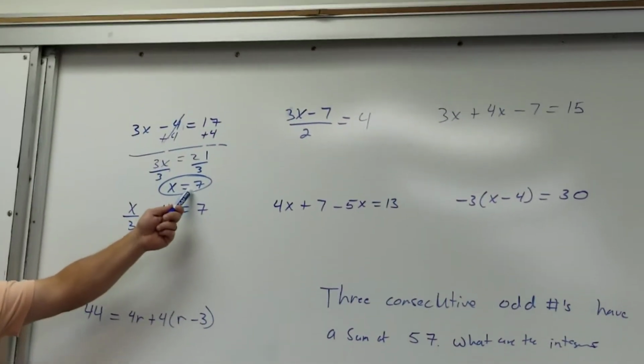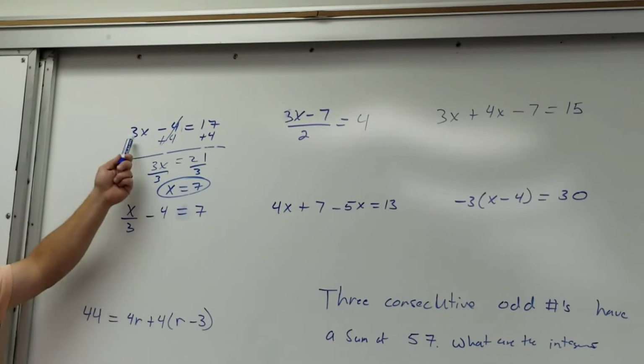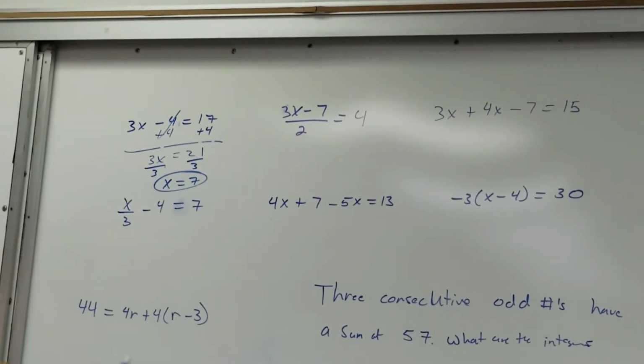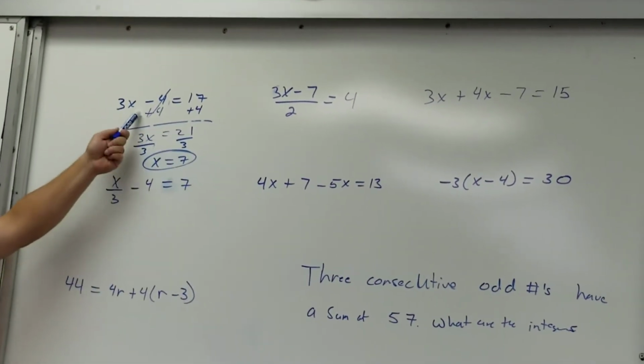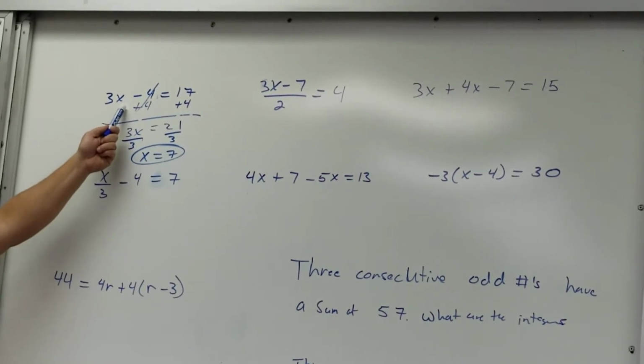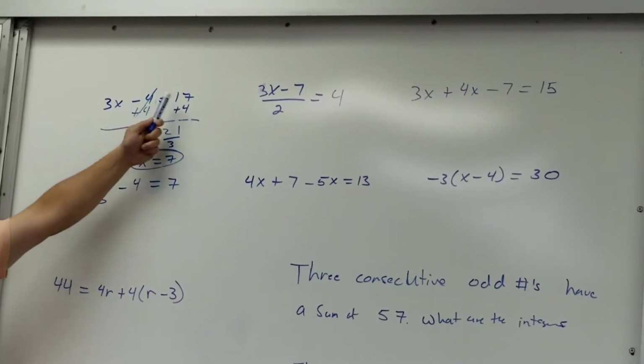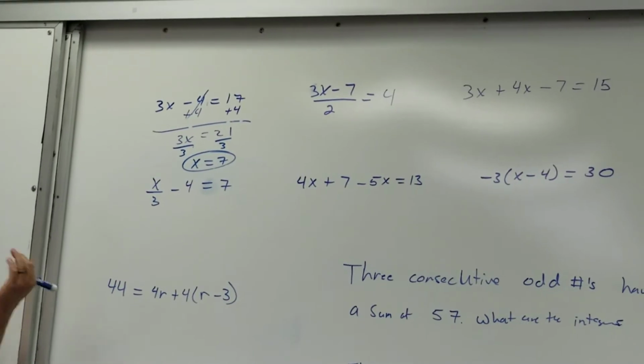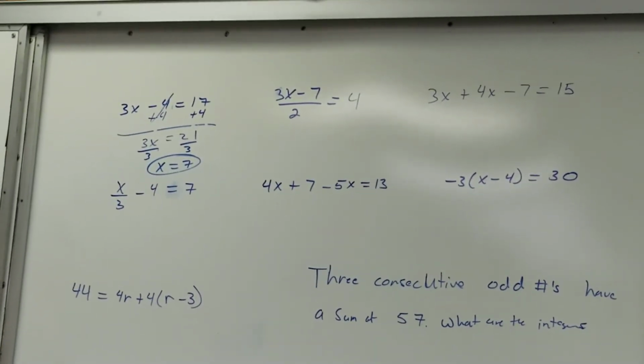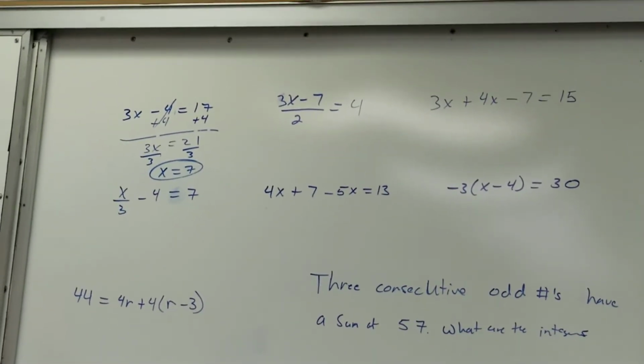But to check your answer, to see if it's right, just plug it in. It takes 2 seconds and just do it in your head. 3 times, just like we just did. 3 times 7 is what? 21. 21 minus 4 is? 17. If it's equal, obviously you did it right. That's the whole point of an equation. To make sure, you could use your calculator to check it. Okay.